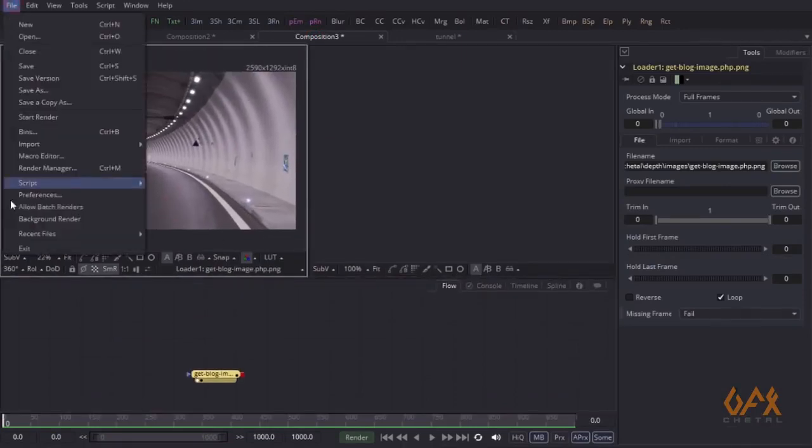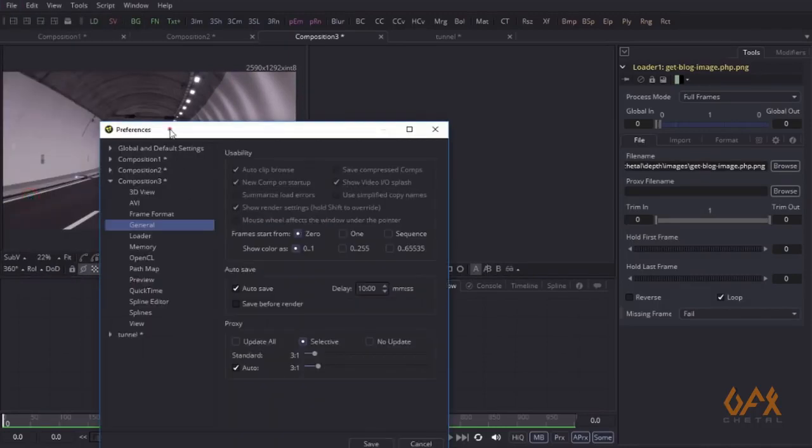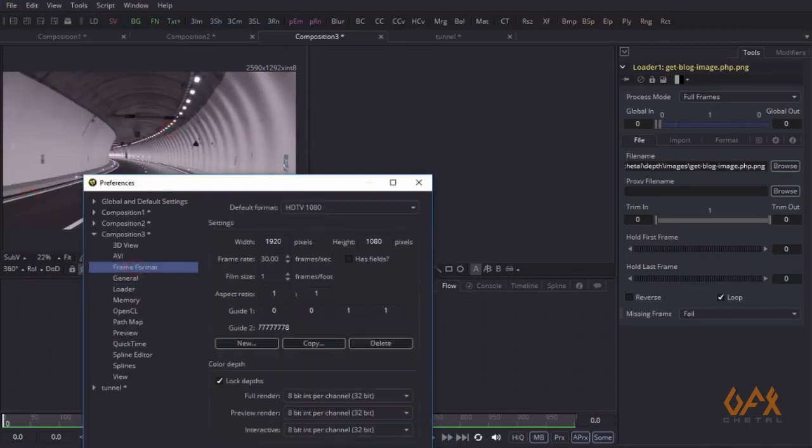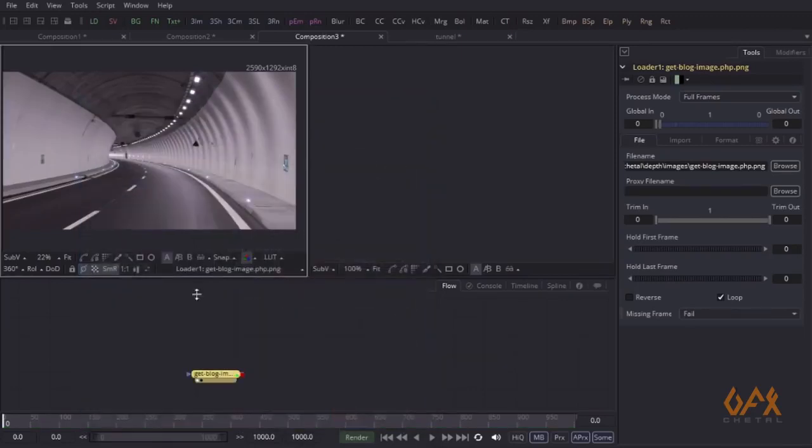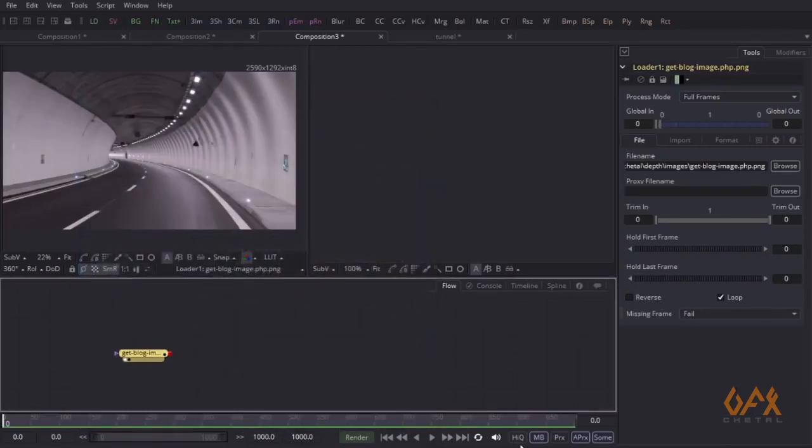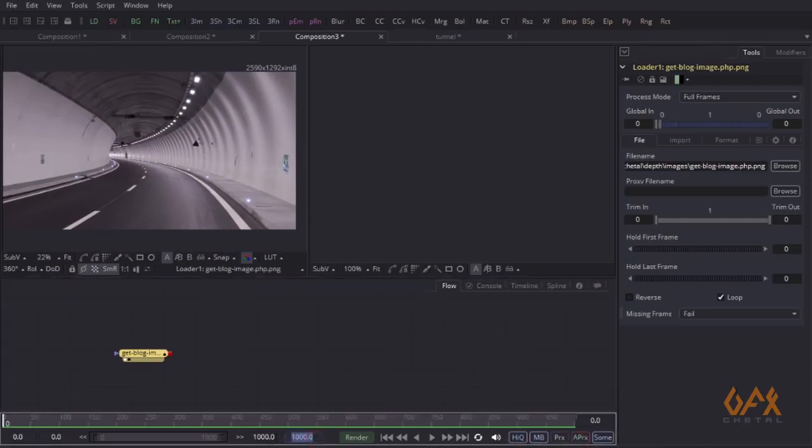So first of all, I set my preferences. Okay, and I just set my setting like high quality. I turn off my auto proxy, and here I set my global time to 120.